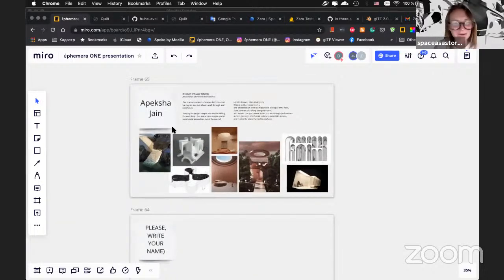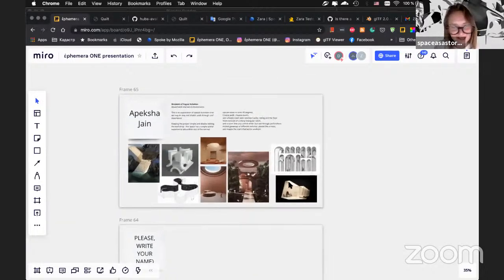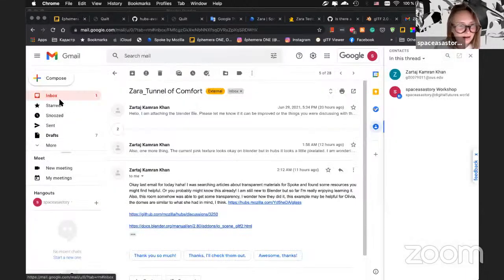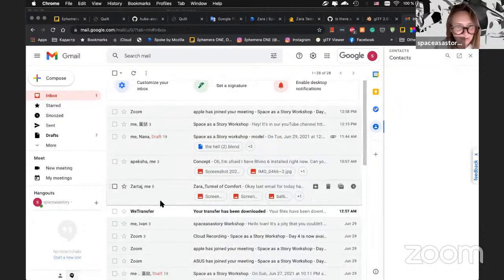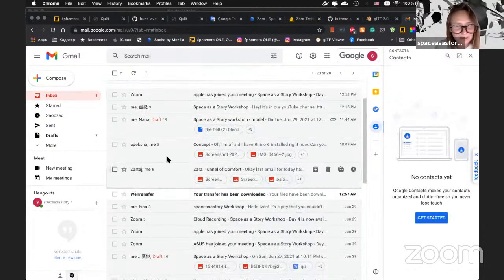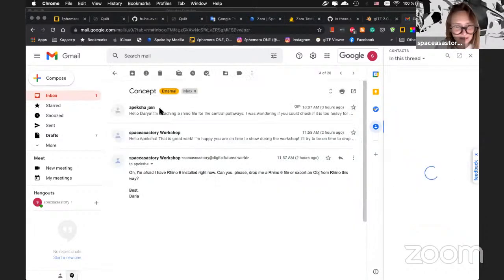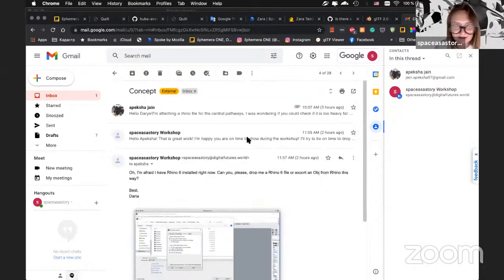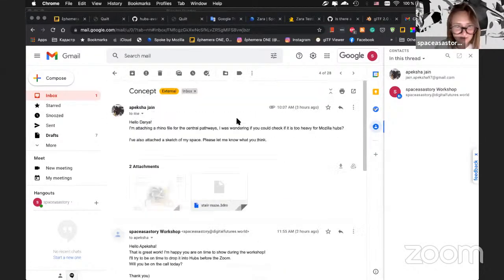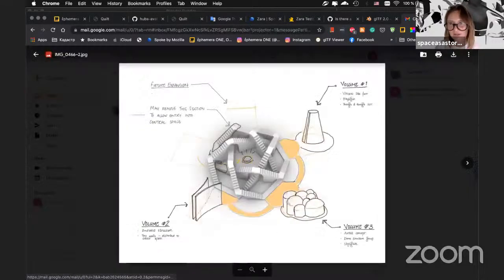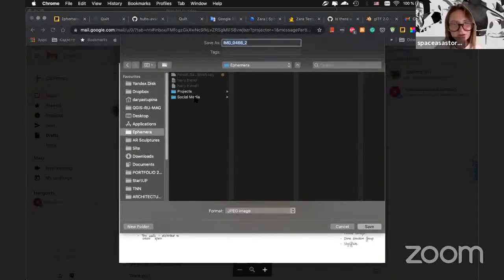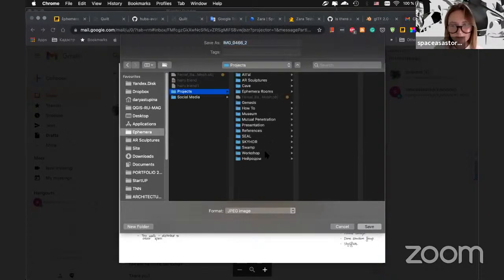Also, Beksha wrote me yesterday, and she has some beautiful sketches, so I was happy with that. I just wanted to drop them here so we all know that we have some other works here. She just dropped me this, and she already made a Rhino file. As I understood, she's just working during our workshops, so she can't participate.